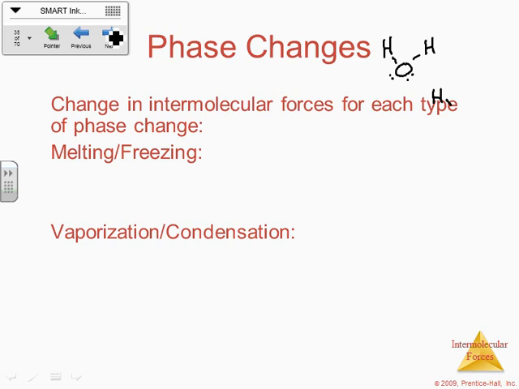Okay, so an example of this might be like this: the attraction of this hydrogen for this oxygen. Okay, that right there is an intermolecular force. It's the force between two water molecules. Okay, now this right here, the bond between that oxygen and hydrogen, that is a covalent bond. Okay, that's considered an intramolecular force. The only way to break that bond is by doing a chemical reaction. Okay, but you can break this bond right here between the two different water molecules by a physical change such as melting it or boiling it.